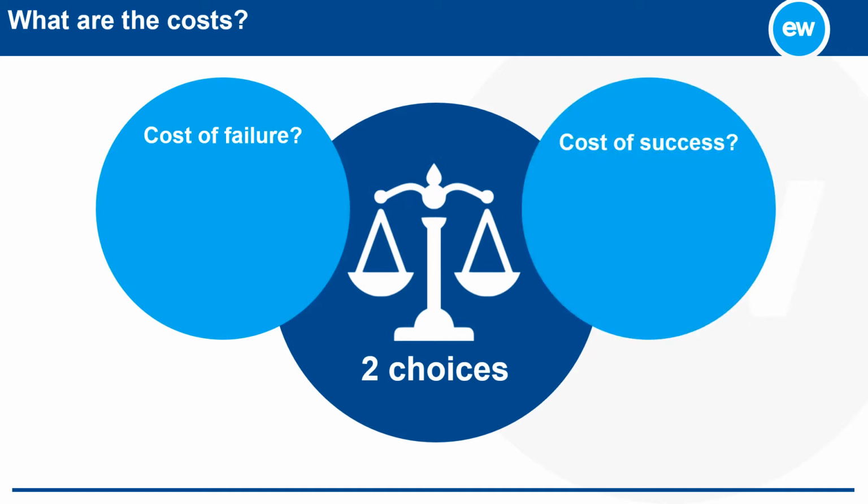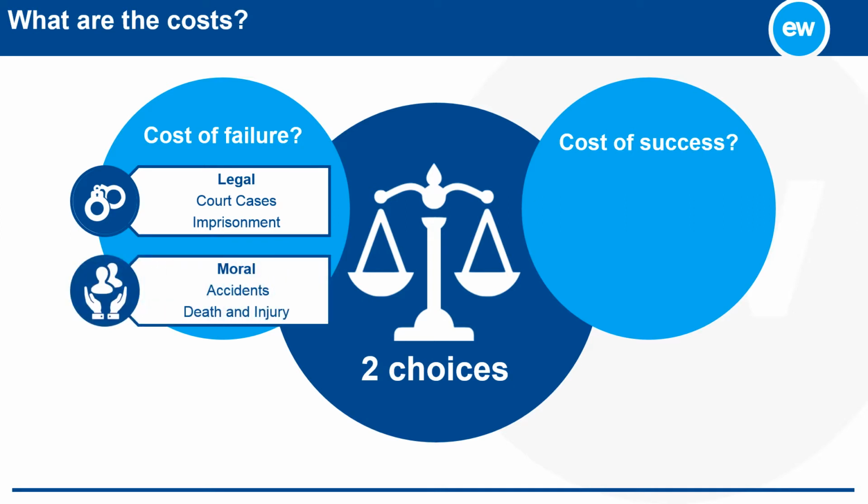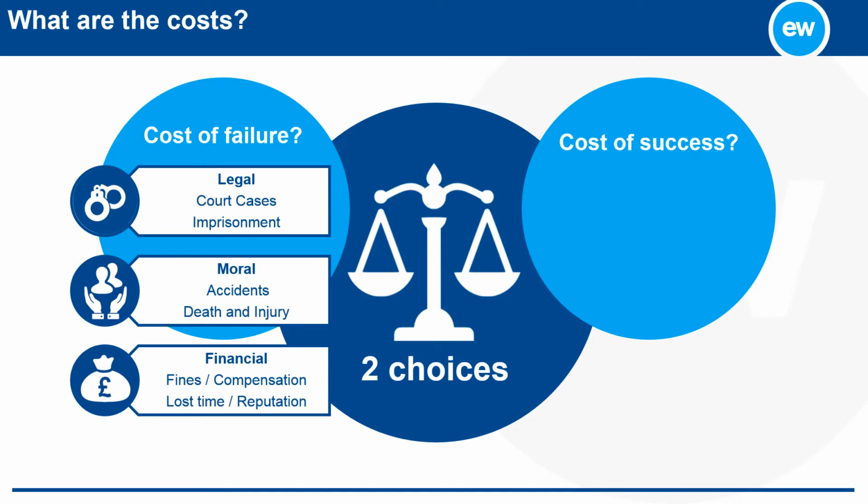So when comparing the costs of failure to the cost of success, what are those costs? The costs of failure involve, from a legal point of view, court cases and imprisonment. From a moral point of view, accidents and even death and injury. From a financial point of view, fines, compensation, lost time and lost reputation.